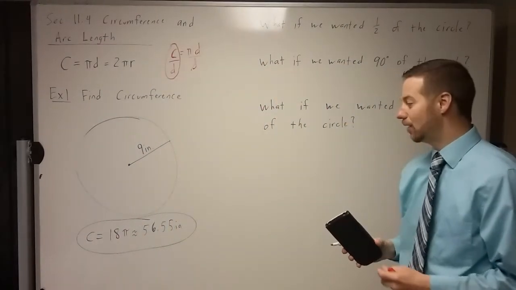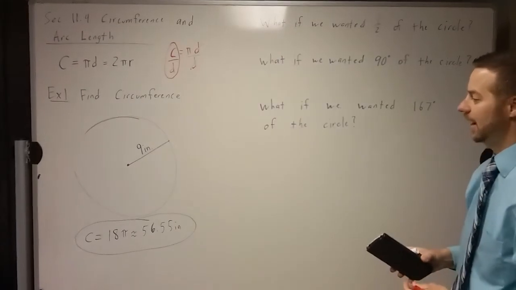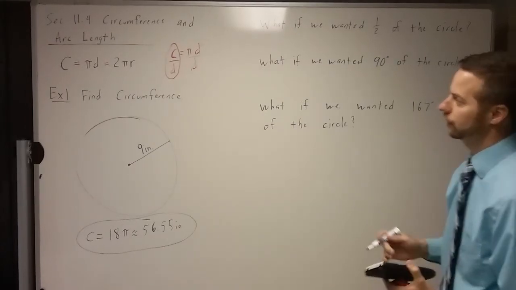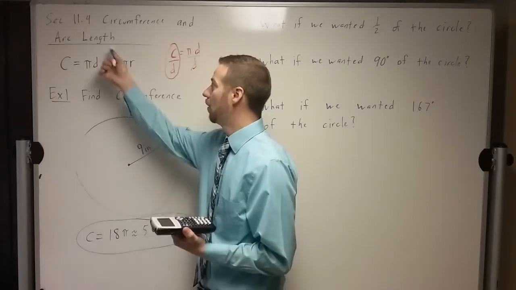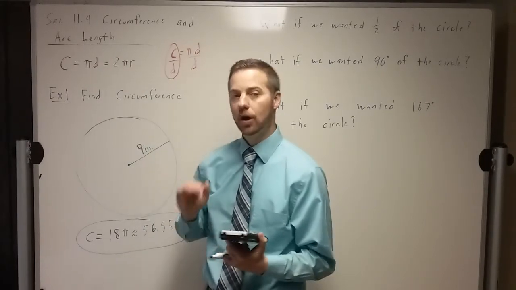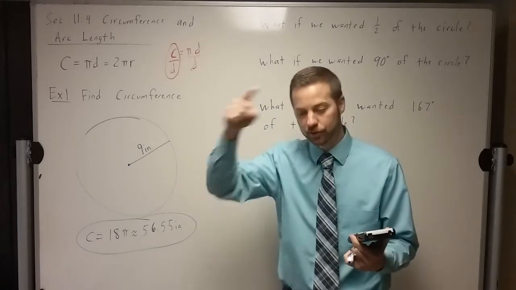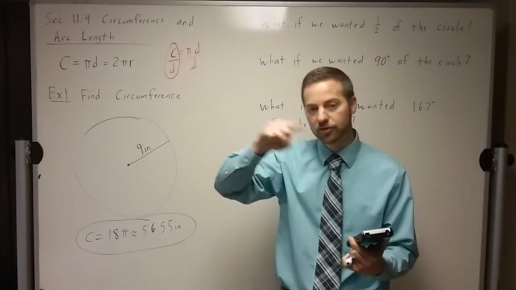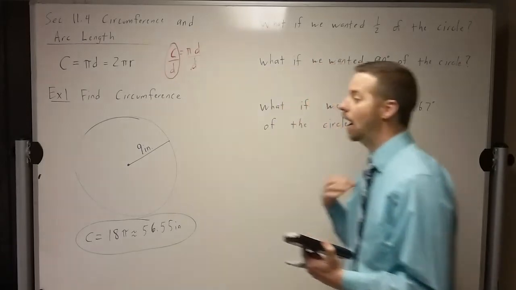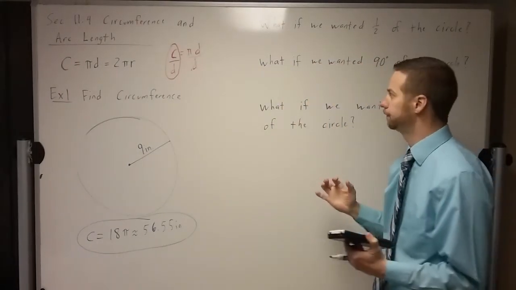All right, now a question that I'd like to ask to go along with this, because this is where we're going to start to get into the second part. Circumference, distance around the whole thing, that was review. What about arc length? Now remember, an arc, instead of looking at the whole circle, an arc is just a portion of the circle. So we're looking at just a part of the circle, and we want to know how long that would be if we laid it out flat.